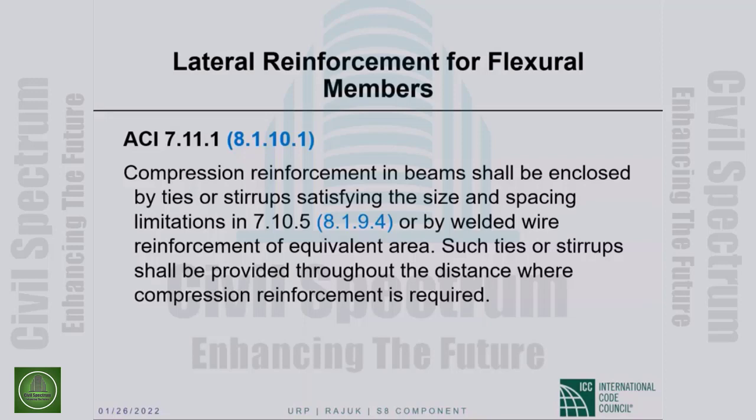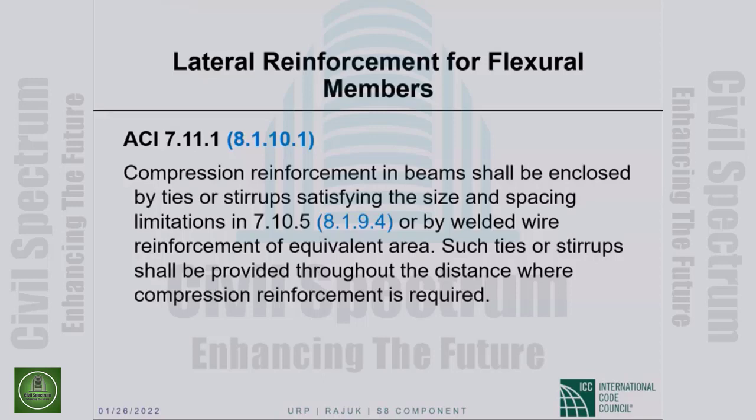If it is just sitting there for other reasons, because of structural integrity reasons, because we have insisted that some of the positive reinforcement in the span be continued into the support, it is there, but it is not needed to carry compression, then these confinement requirements that we are discussing do not apply. Okay, the lateral tying, etc., do not.